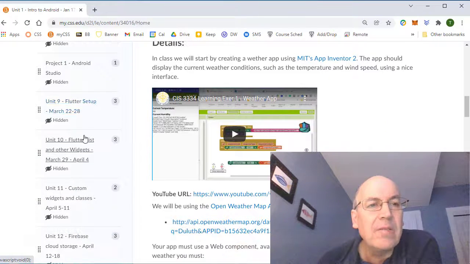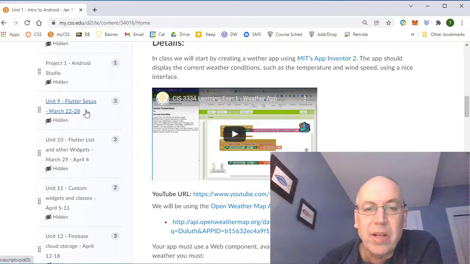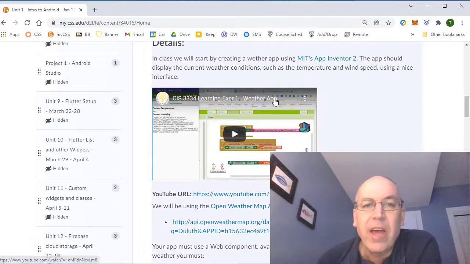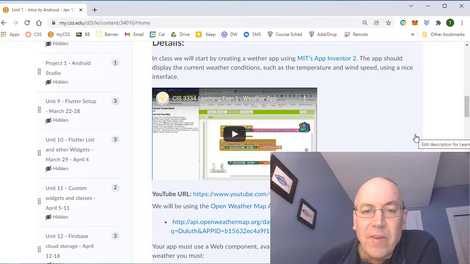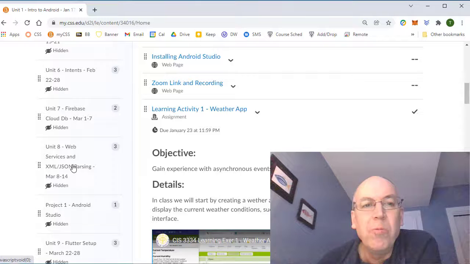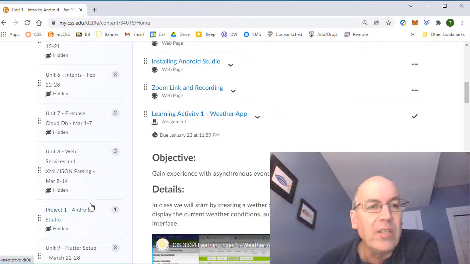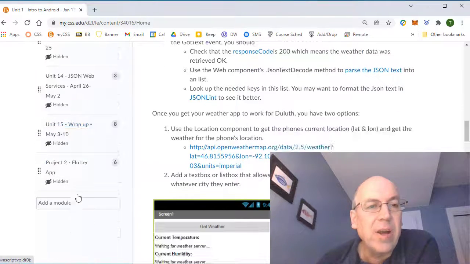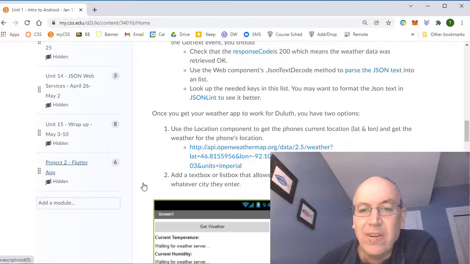Starting week 9, we'll switch to an environment called Flutter, which is a higher level environment. We'll still continue to use Android Studio and do Flutter development there, but this is higher level development, and it'll let us develop apps that we can then publish to Android systems, iOS systems, and also the web. It's more user interface driven. The last part of the class will be doing that. So there'll be 2 projects, one which will be an Android Studio and Java project, which we do in the middle of the course, and one which is the final project in Flutter. So that's the general layout of the course.